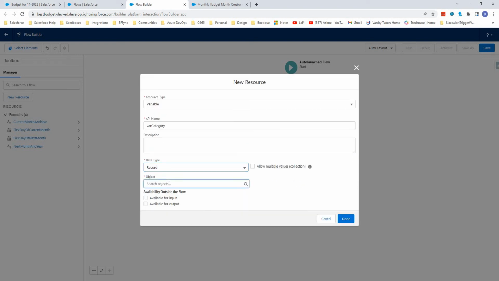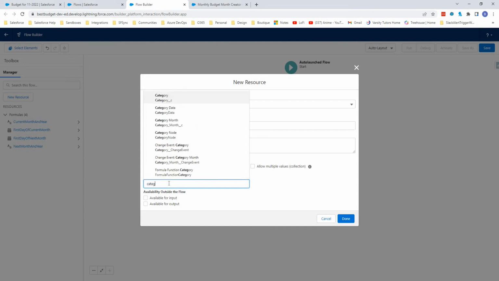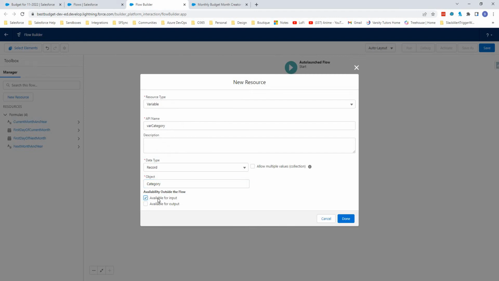It's going to be a record variable, and it's going to have that object of category. We're going to make it available for input. That way we can pass it in via two particular contexts. So one's going to run in a scheduled manner, and the other one's going to run on record creation. It'll make a little more sense as we go.